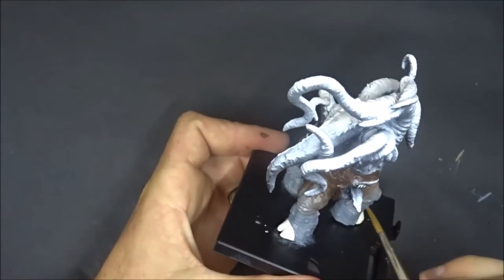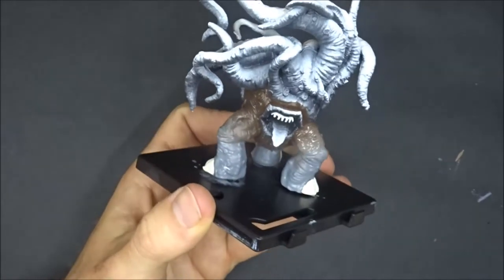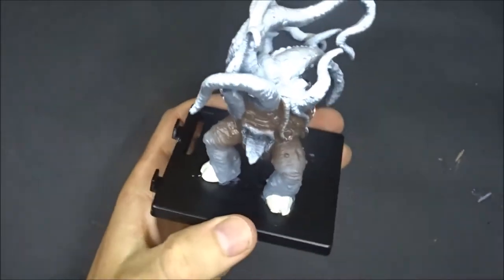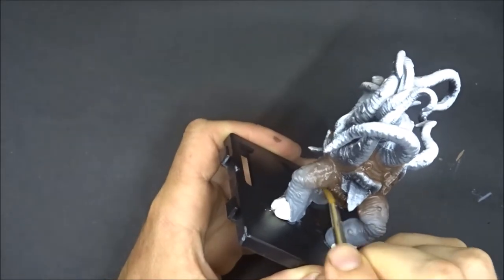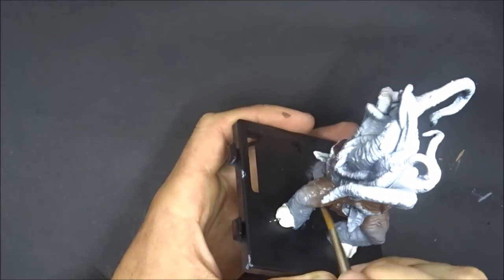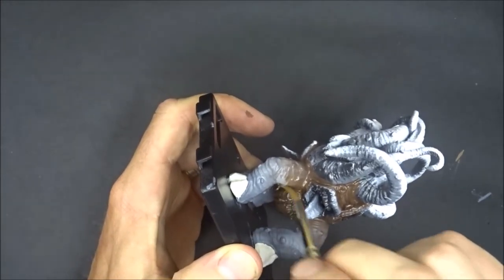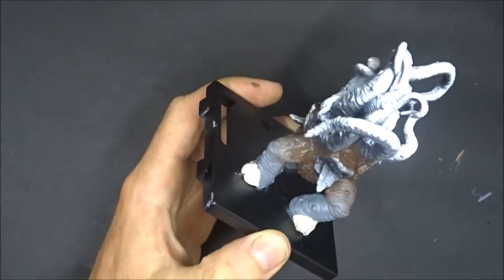I think that point there of building it up gradually is one of the big things that has changed in my painting. I've been painting for less than a year, on and off for about 7 or 8 months or so. And it's that understanding that not everything has to happen straight away, and not worrying if it's not looking right immediately, because it's just not going to. It is a process of building up the colours, building up the layers.